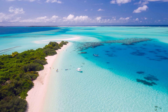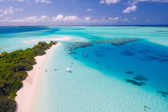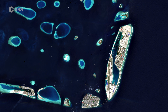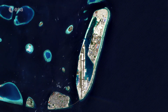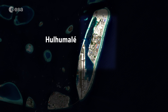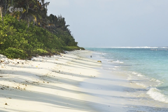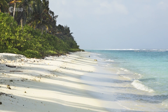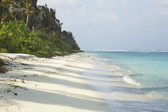The Maldives also has the lowest terrain of any country in the world, making the archipelago particularly vulnerable to sea-level rise. In response to this threat, the Maldives is working on enhancing the resilience of the country's islands, which includes constructing the artificial island of Hulhumalé, visible northeast of the airport. The island has been constructed by pumping sand from the seafloor onto a submerged coral platform that rises around 2 metres above sea level. The reclaimed land provides some much-needed space, and will also help meet the industrial and commercial development of the region.